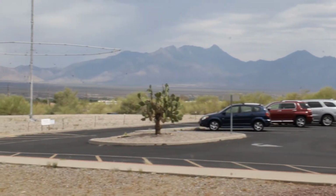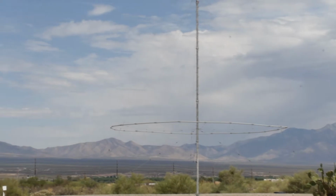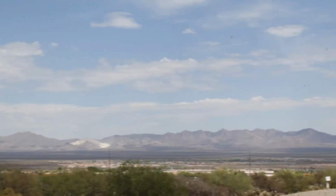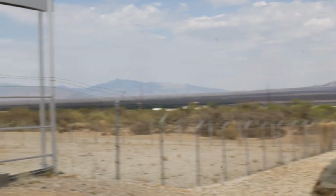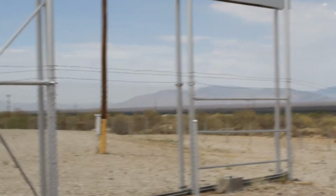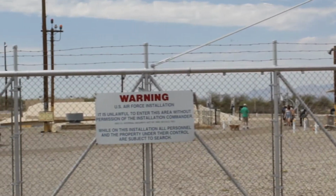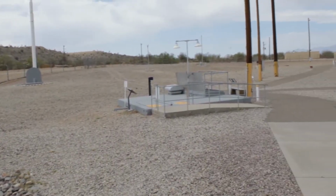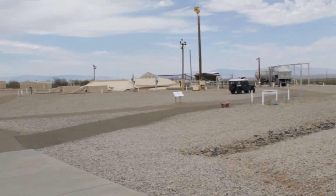Beneath the ground, the Titan's concrete and steel reinforced facilities were able to withstand the massive pressure of a nearby nuclear blast. The first successful test of a Titan took place in January of 1960. A little over 2 years later, the first Titan I's became operational. They were based out of Lowry Air Force Base, Denver, Colorado, in April 1962.